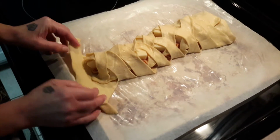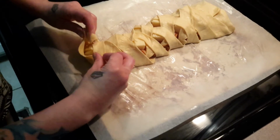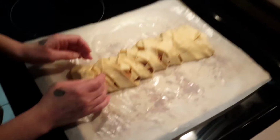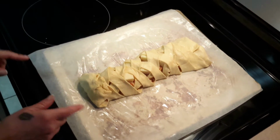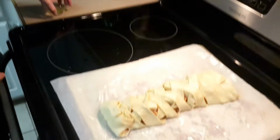Okay, so once you get down to the bottom, you're going to have these little buggers down here. So you're going to flip up the bottom and tuck at the same time. And they're going to have these little annoying things. But don't worry, because it's going to look nice in the end. So we'll have our little spaghetti mummy. And then next we're going to work on what we're going to brush on and top the top with.